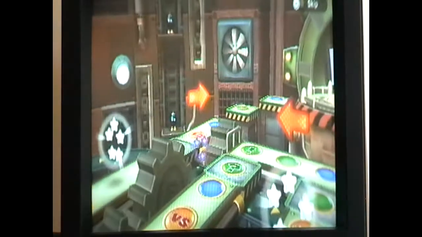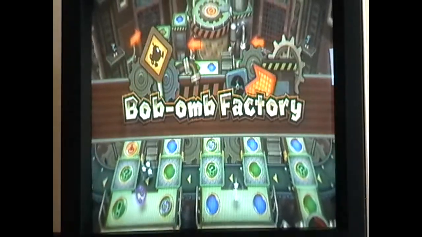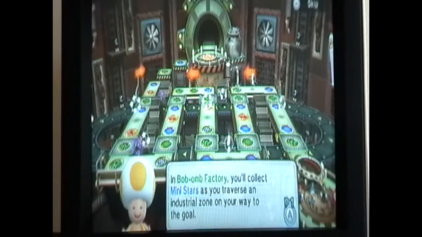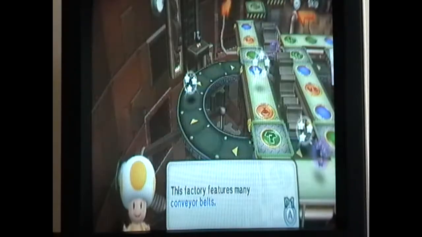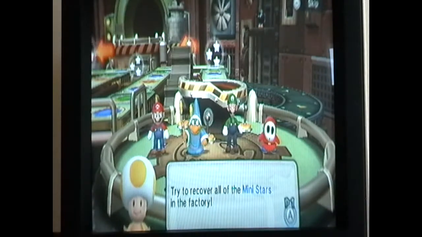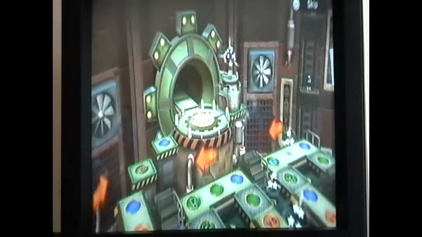So TJ, as you know, you don't collect stars in this game, you collect mini stars. Let's jump into Bob-omb Factory. Alright, so we'll learn about the stage. You'll collect mini stars as you travel along an industrial zone on your way to the goal. This factory features conveyor belts, and it looks like there's an even bigger area, so that's where the boss battle is. Try to recover all the mini stars in the factory. And there's the final boss, guarding the main gate.